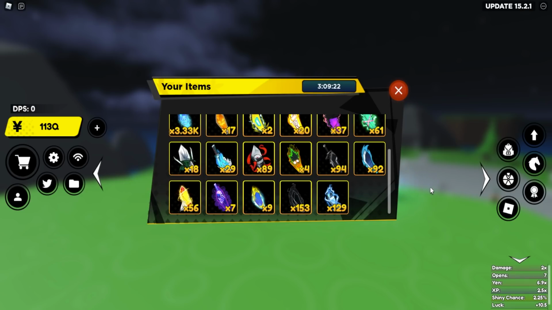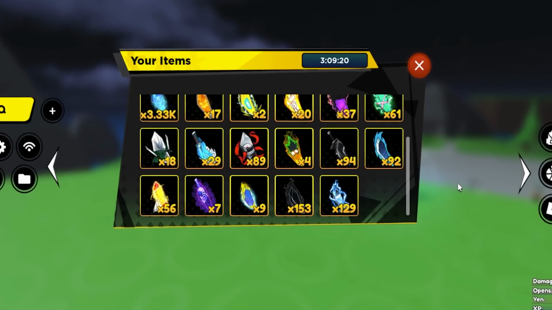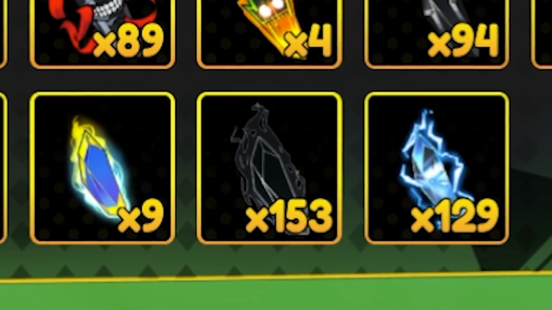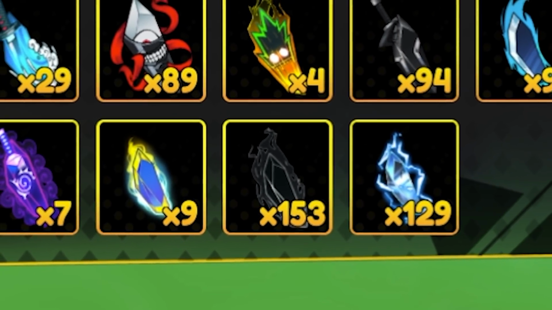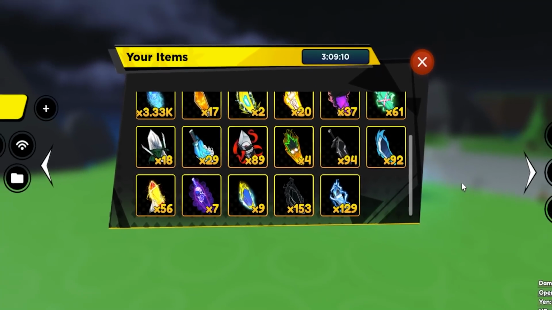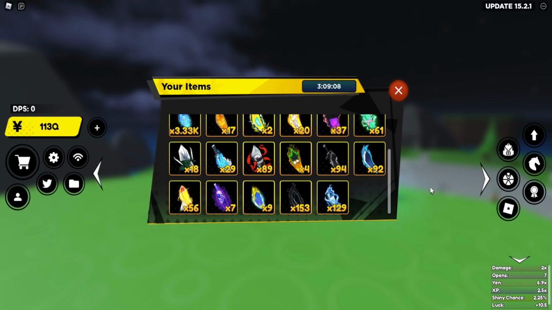But the important thing in this picture, guys, and I would really like to divert your attention there, are the lucky shards. I've managed to farm 153 shards, which means that soon enough we are gonna be able to reroll passives on our Mewtwo. I am probably gonna do it tomorrow, not today, we'll see.